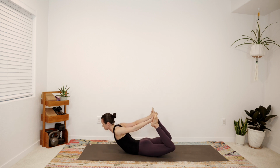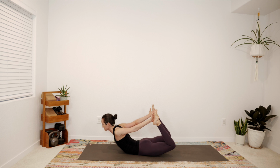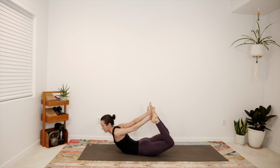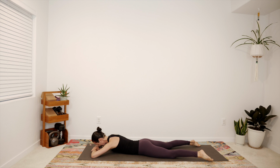Let your heart float up. Press your feet into your hands and then equally draw your hands back into your feet. Create that equal and opposite action that allows you to find balance. Free the neck. Let it sway side to side. Last big breath. And release. Forehead to the hands. Sway the hips side to side.